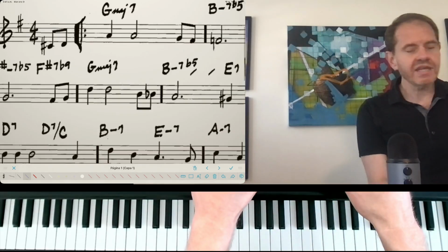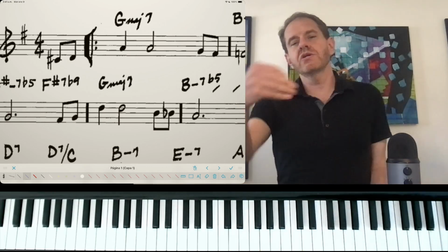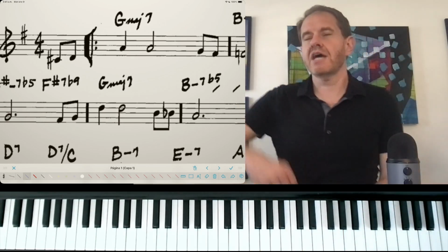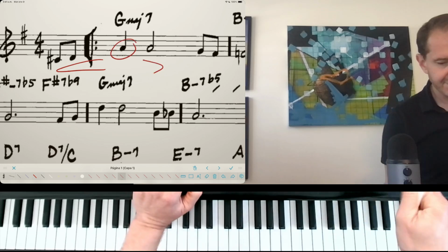So within all of these phrases, I want a subtle slur, a subtle crescendo, decrescendo, a subtle tension and release. So probably within this first phrase, I would aim for this note.